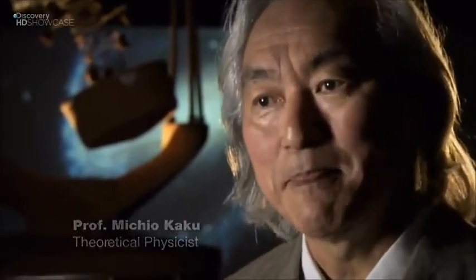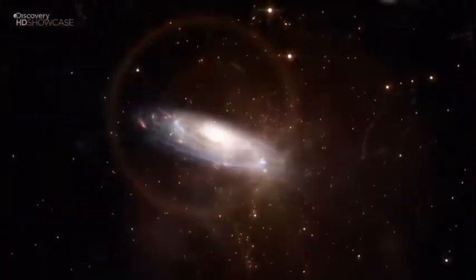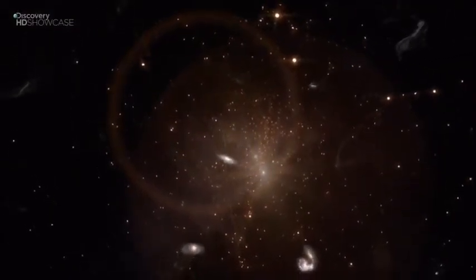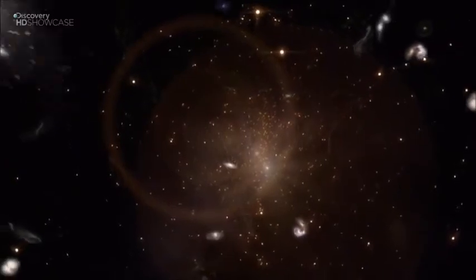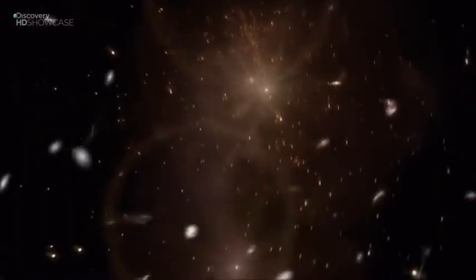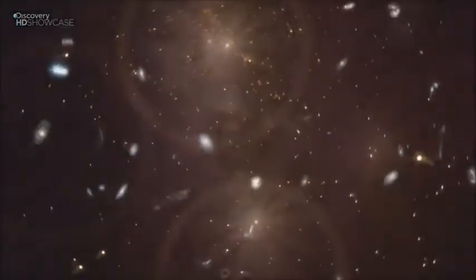When we take a look at the big picture, you realize that our galaxy is part of a local group of perhaps 30 galaxies. Our galaxy and Andromeda are the two biggest galaxies in this local group. But if you look even farther out, we are part of the Virgo supercluster of galaxies. Scientists are now mapping the overall structure of the universe and the position of clusters and superclusters of galaxies.